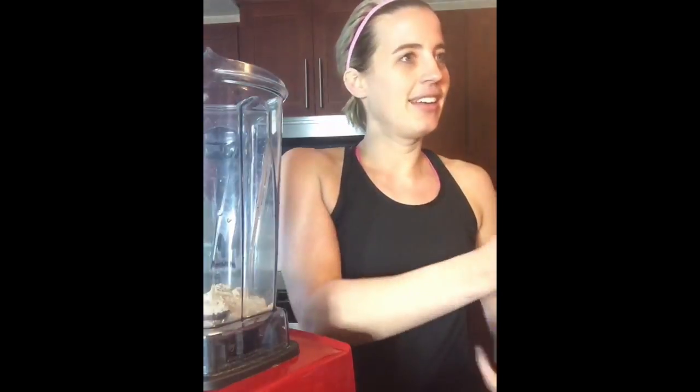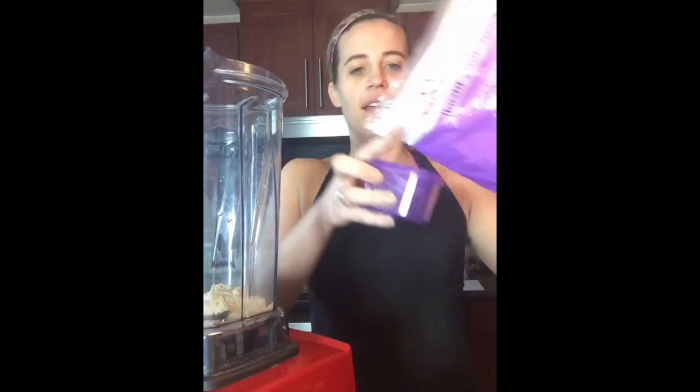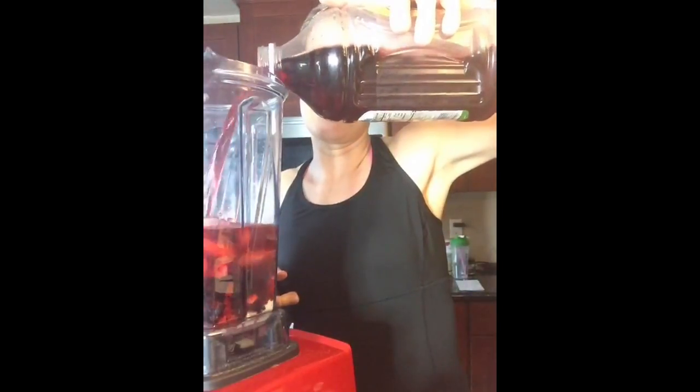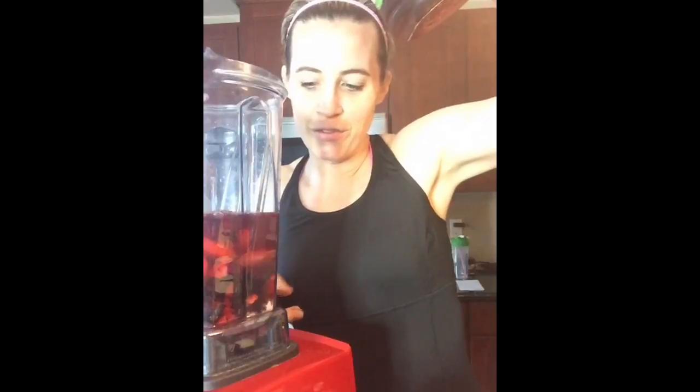Come over here — we're gonna do a cup of strawberries, blueberries, and blackberries, some of my favorites. A cup of that, and then some ice — like a cup of ice. I just made some raspberry crystal light so I put that in there. If you're using frozen fruit, make sure you add a little bit over the ice so it blends up good.